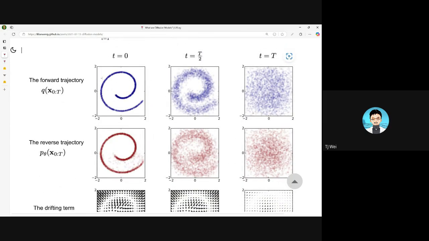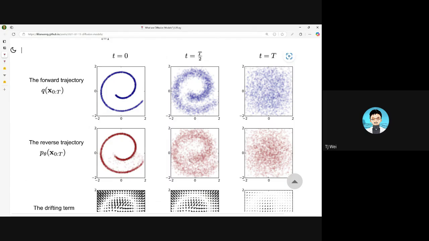Suppose this is the x0 distribution. This is the target distribution that we are interested in. By using a diffusion process, at the end it will become similar to a normal distribution. So if we do the reverse process, we can start from this normal distribution and get back to the original distribution.